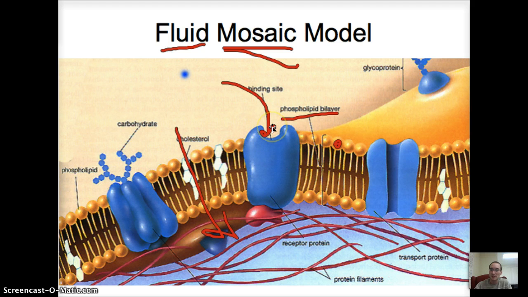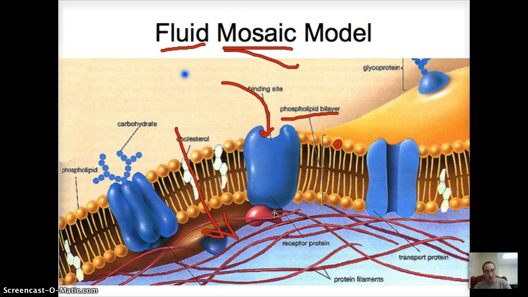We have a specific protein for each molecule that needs to be let inside the cell. So a water molecule or something like glucose, a sugar, can come to the protein that's supposed to let it in, and it has that lock and key. It unlocks the protein, and the protein lets it inside the cell. That's where our cells get things that they need, like sugar and water. So there are a lot of different ways to get inside of the cell.